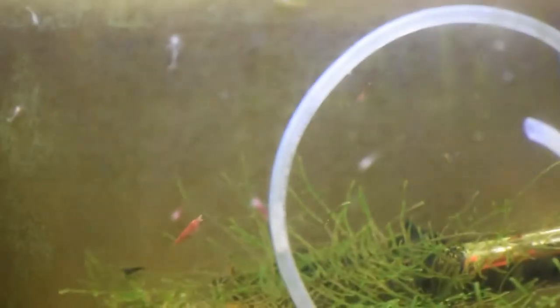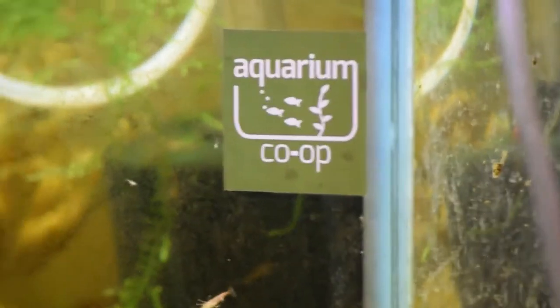So all in all, I did pretty well with my package. I got a t-shirt as well. Let's see if I can let that get into focus. I'm not sure how focused that'll be, but you can see the shirt. And that was my raffle winnings. All in all, I'm not unhappy with what I got. Let's see, I can pan around this tank a little bit for you.